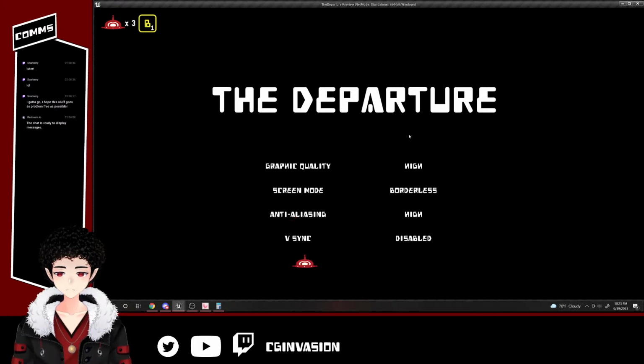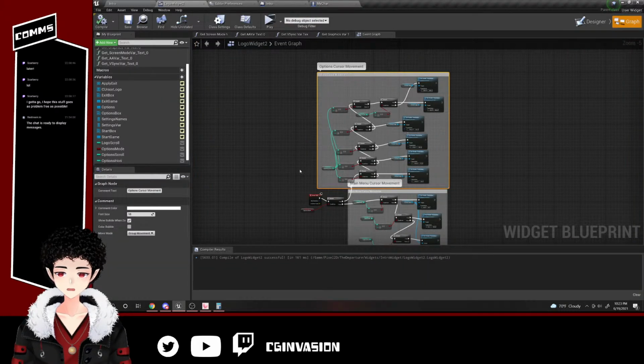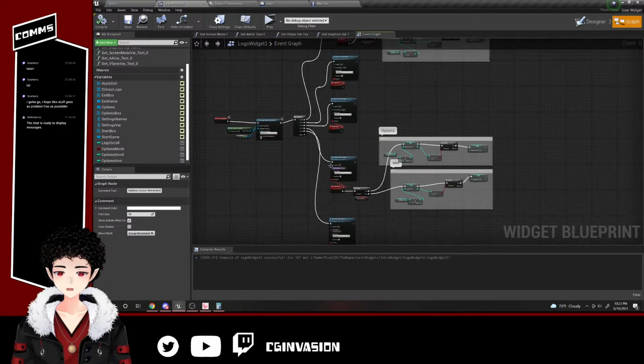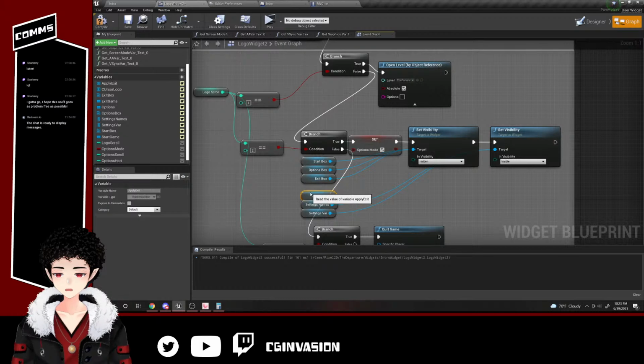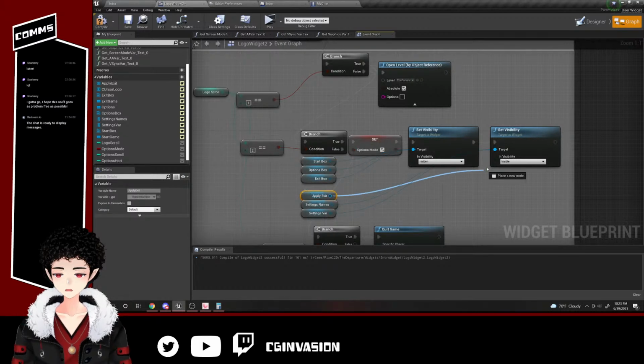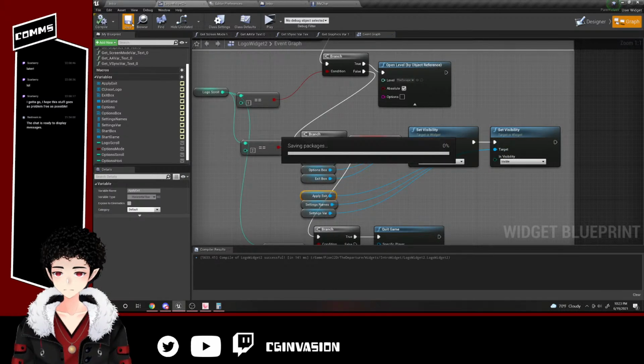Interesting. Oh, I forgot to put the visibility for that, huh? Actually, I connected it to the wrong section. Did you see that?